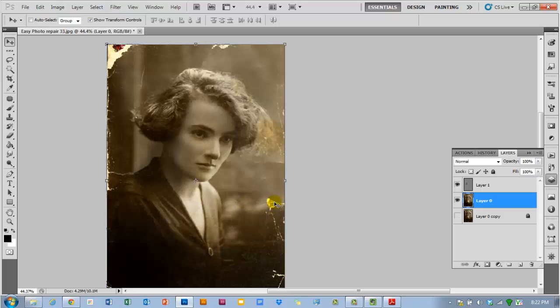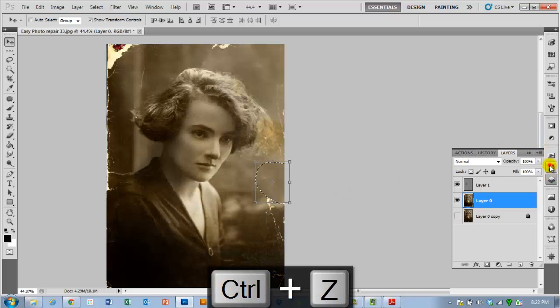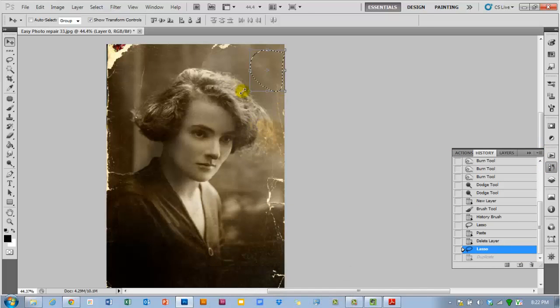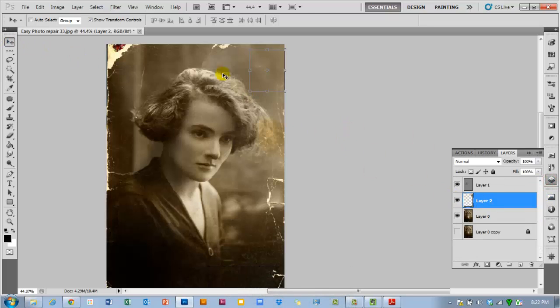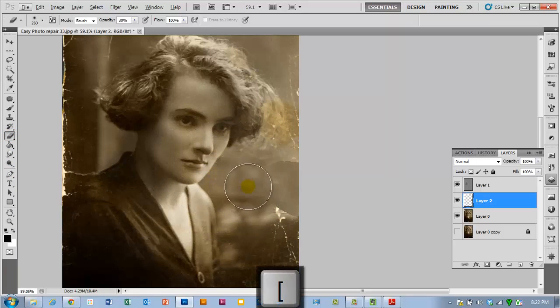Another option for you, if you go back in history after you make your selection, is to use just a copy and paste. So you can press Control C, Control V. What that'll do is copy that little selection to its own layer. You can go to the Move tool, move it down, okay? And now you can use something like the Eraser tool to make it blend. So if I switch to the Eraser tool, zoom in here, make my eraser a little bit smaller, maybe turn up the opacity, and use a soft eraser brush, I can soften these edges so that it blends nicely with my surroundings, okay? That might be something to consider using.